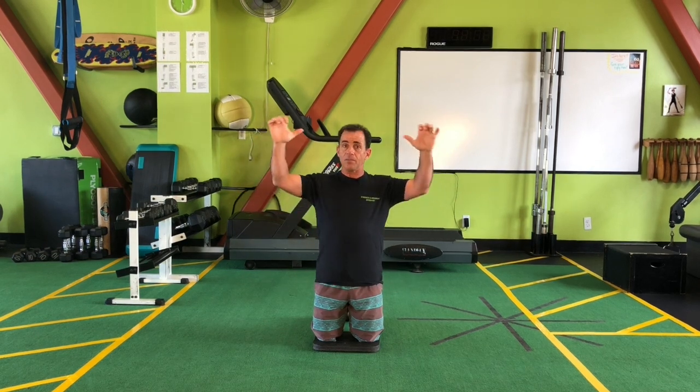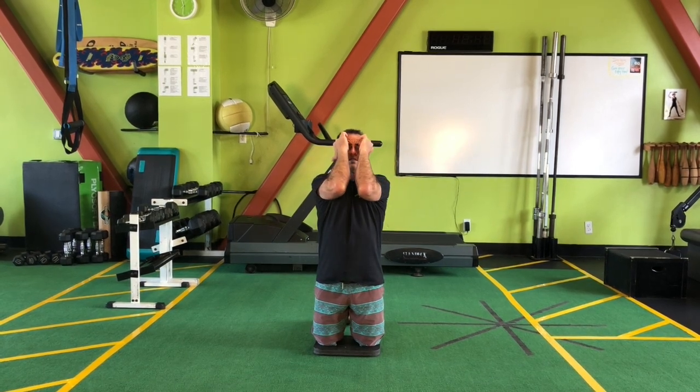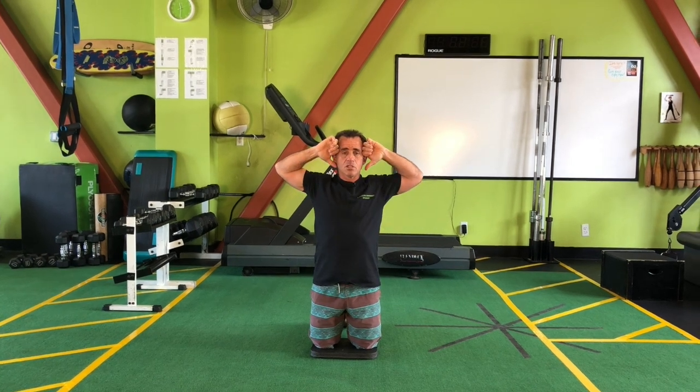And finally, after several of those, I'm going to bend at my elbows, but I'm not going to bend and straighten. They're just going to stay locked, so to speak, in that bent position. Placing my knuckles against my temples, I'm just going to swing my elbows forward until they touch. And then I'm going to bring them back just as far as I can without any pain.